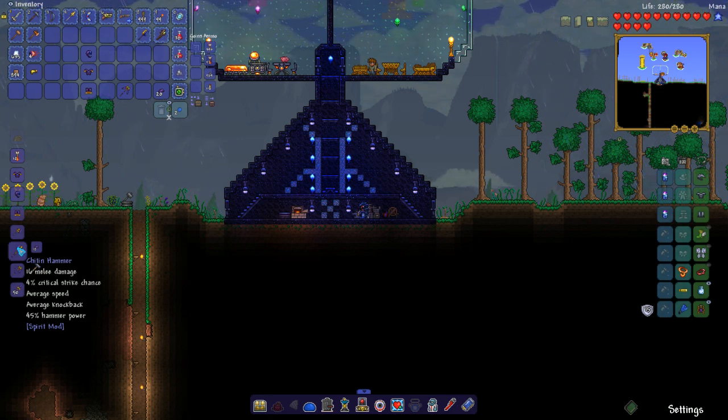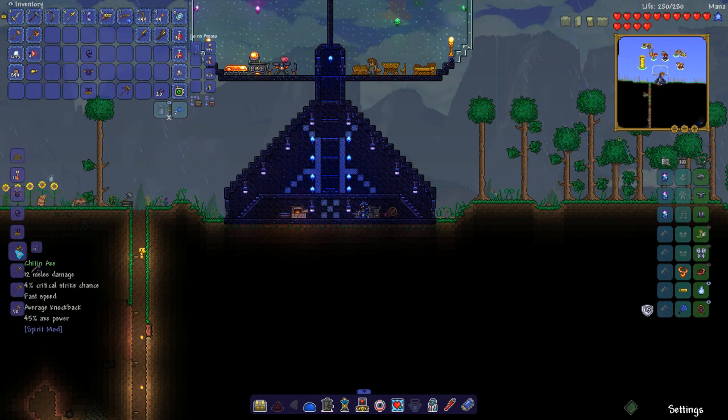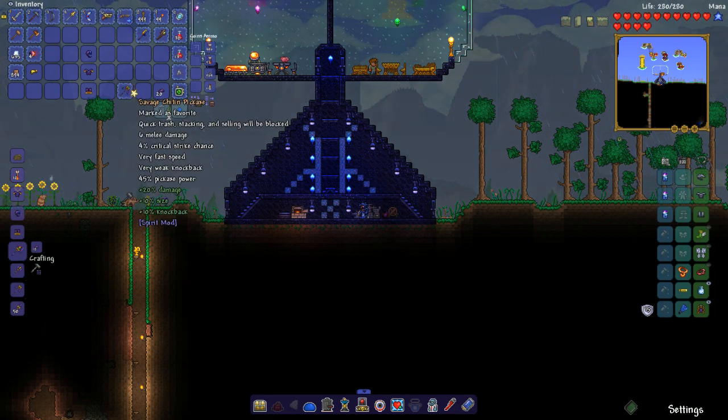Actually, do I want to make a hammer? I don't think I will make a hammer because I use the hammer when I build, and when I build, I use cheats, so I'm not going to make the hammer. And I didn't even use the axe, so I'm not going to make that. But you do use a pickaxe, so yeah, we made the pickaxe.